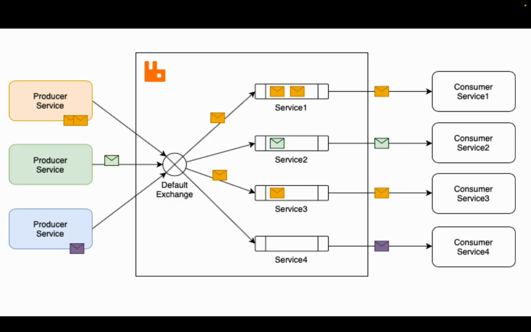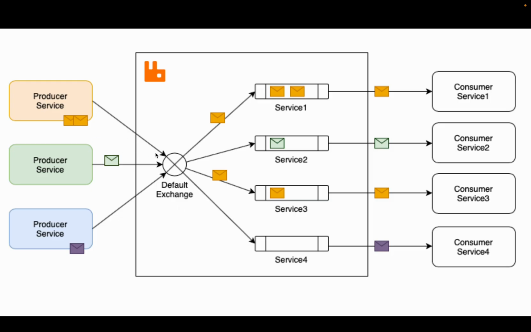So this is a simple workflow, not an architecture, which I have taken from the internet, and the copyright goes to the respective owners because I don't own this. Here you can consider that we have three producer services, as we are going with microservice architecture: service 1, service 2, service 3, and they are creating some data or messages. What they have generated goes to the exchange, which is part of RabbitMQ. This square is the part handled by RabbitMQ.